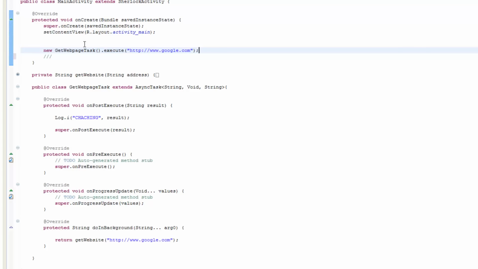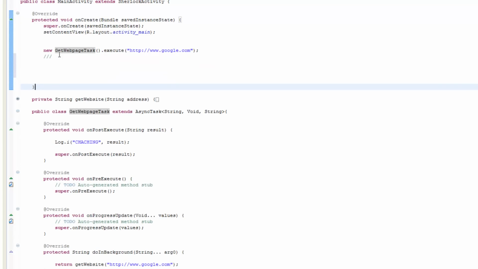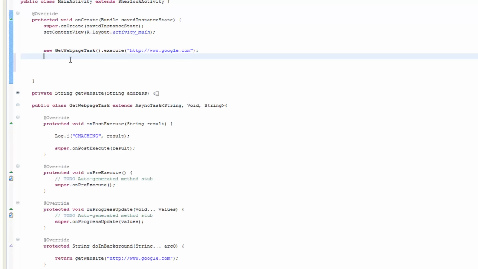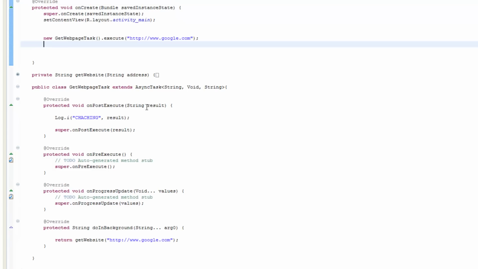But now as soon as it hits this one, it will go off and do this on a separate thread, and our application will continue running with the next statements. Whatever is down here will continue immediately without waiting for the phone to go out and fetch the website. That way our app doesn't freeze and Android does not kill our application in Honeycomb and higher.